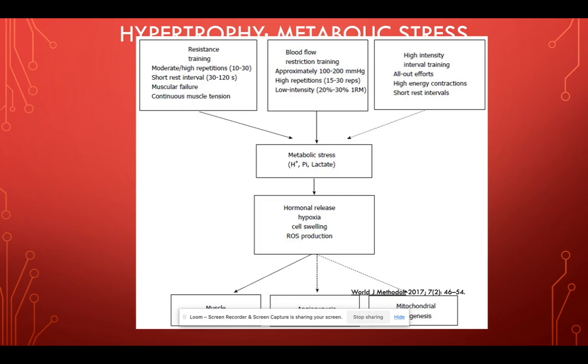You've got the exercise-induced swelling which takes place, the hypoxic state, so the lack of oxygen getting to a muscle, and the build-up of reactive oxygen species within the muscle, so oxidative damage from here as well. We've also got muscle damage, which contributes towards the fact that adaptation has to take place. And then the other thing as well, of course, is mechanical tension. So just placing loads on the muscle all contribute towards muscle hypertrophy at the end of the day.